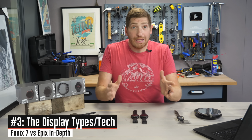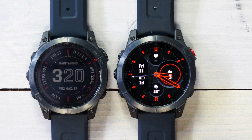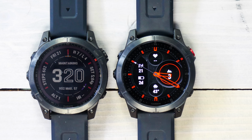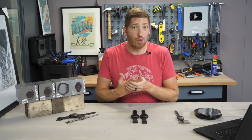Next, of course, we've got the biggie, which is the display technology. In the case of the Fenix 7 here, it is a transflective MIP technology, the same thing that we've seen for many, many years from Garmin. In the case of the Epix, it is an AMOLED display. That's the same display type they've used in the Venu series. Now, what do those terms mean? Well, essentially a ton more resolution and a ton more colors.